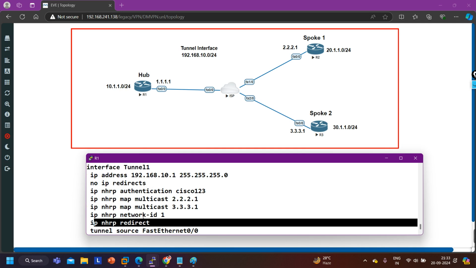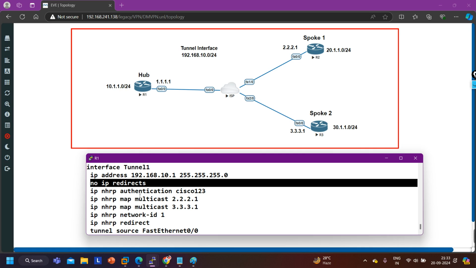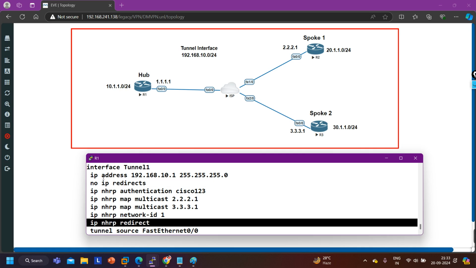The command is applied over here. Both commands are showing, right? This is, guys, an issue of this software only.